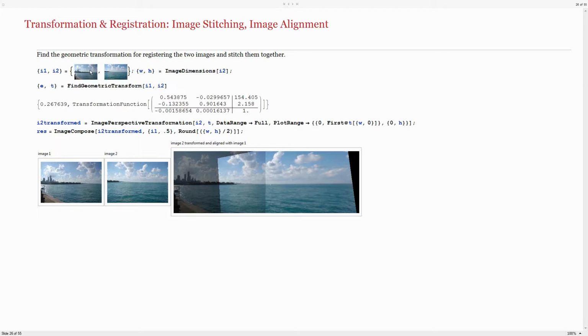So in this case, I basically have a picture of a city from two different angles where there's some overlap between the two. And Mathematica recognizes automatically the different perspectives between these two. It applies a geometric transformation to them, as you can see with this matrix, and then it stitches them together. There's a function called image compose that stitches them together. So I just colored them differently, where you can see this little rotation, stitch them together, and now you can see those two images together right here.